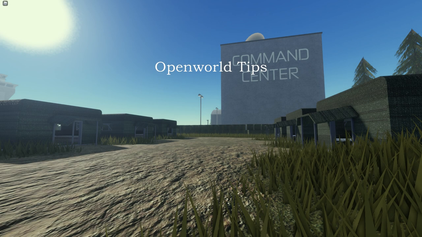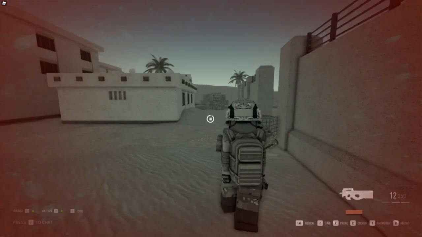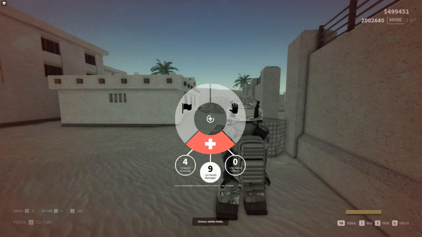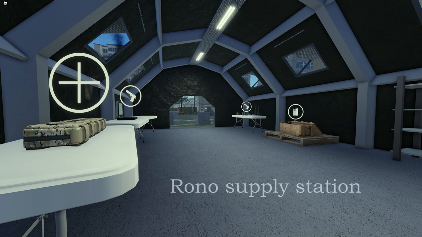Open world tips. Using a dressing before applying a bandage actually increases the health it gives you. There are a few bases that actually have infinite ammo reserves. Ronograd City has one, as well as the mountain base.